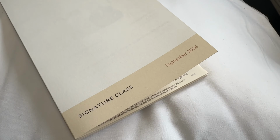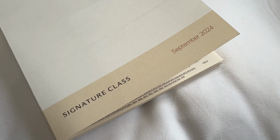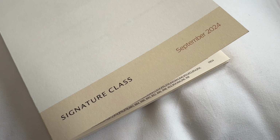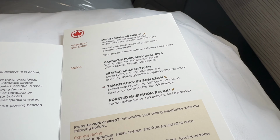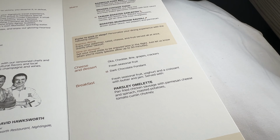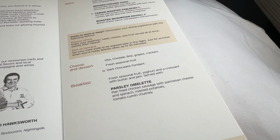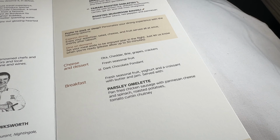Soon enough, in the same fashion as the amenity kits, the menu was thrown out. I'd pre-ordered my meal but had a change of heart when the purser came around to confirm my meal. I'll save what I had for the meal later on in this flight, but was quite impressed and disappointed with the menu. I was impressed with the options for the mains. They all looked good, which is why I changed last minute. But at the same time, we had no choices when it came to appetizers. This is not the usual we see.